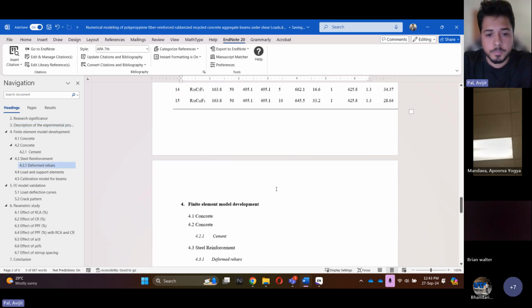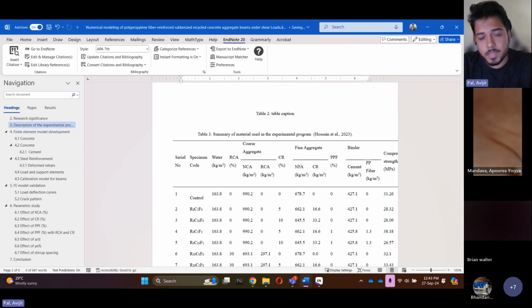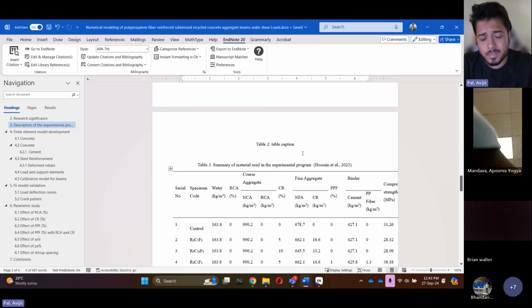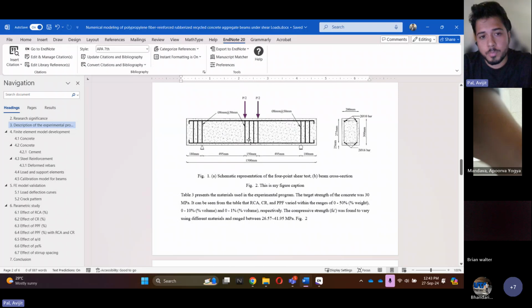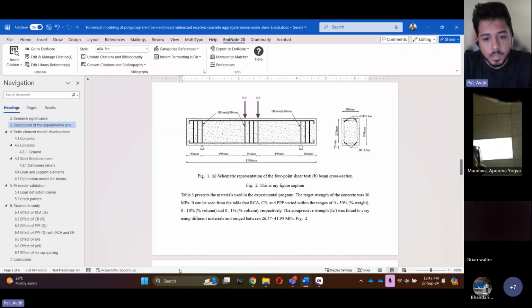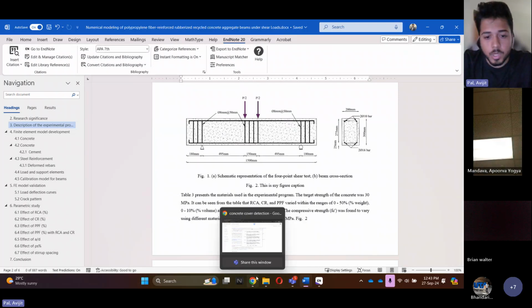Now for figures. There are multiple figure-making software. You can also take figures from the Excel sheet, but for some figures you can use Adobe Illustrator and so on. I'm going to show particularly the diagram one.